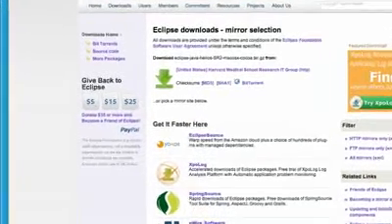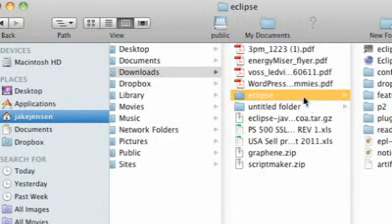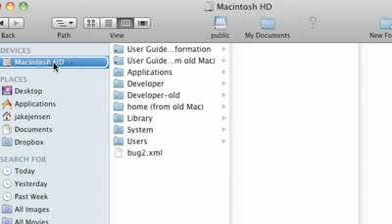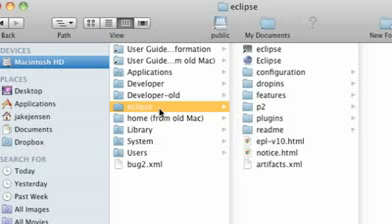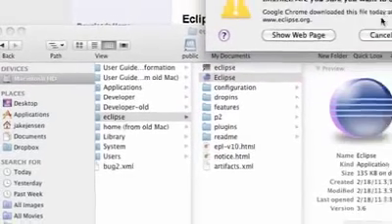We install it. I'm going to find it, make sure I install it in the right place. Yeah, under my downloads right here. What I'm going to do now is move this whole folder into my hard drive, or for you Windows users, your main hard drive, which is like your C drive. Just move it into that folder, and then we're going to open the Eclipse folder and click this icon, which basically looks like a croquet ball, or like a third grader's painting. Open that up, and that's going to start Eclipse.